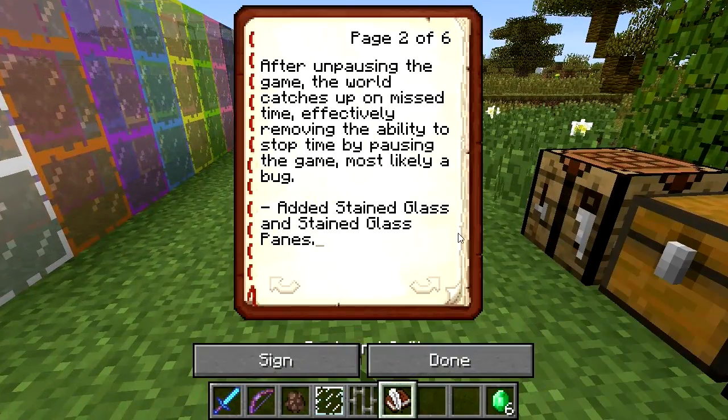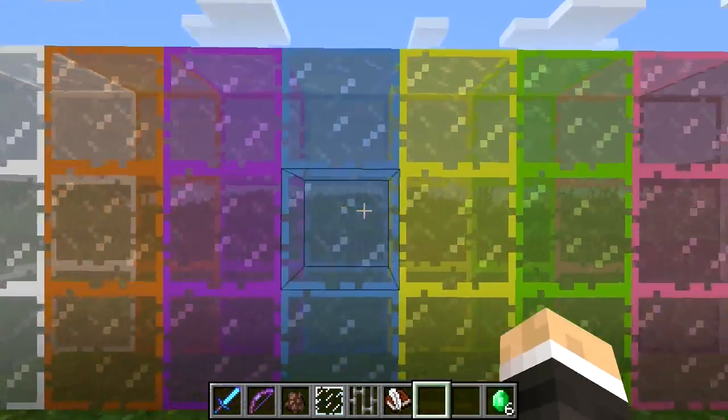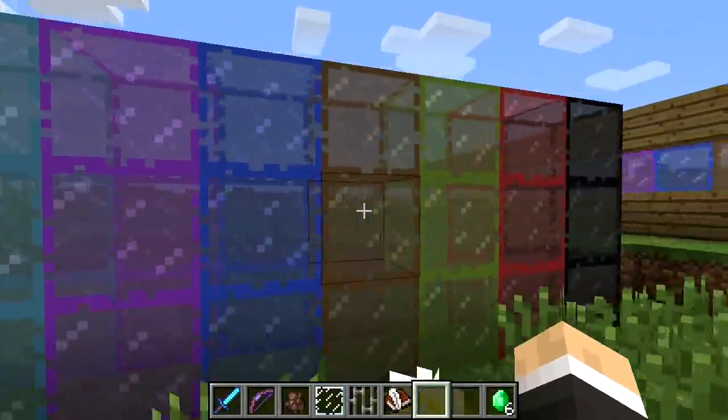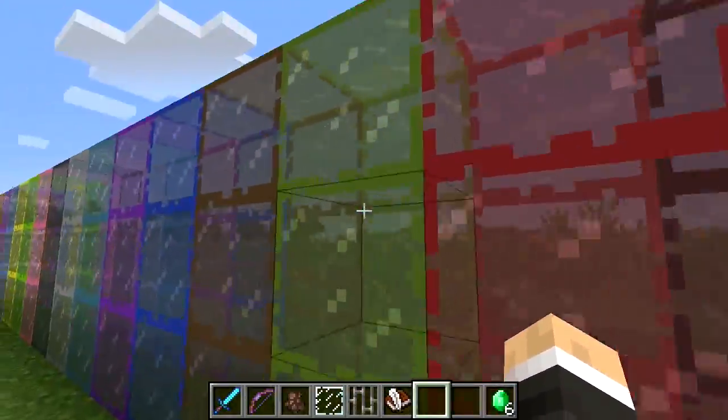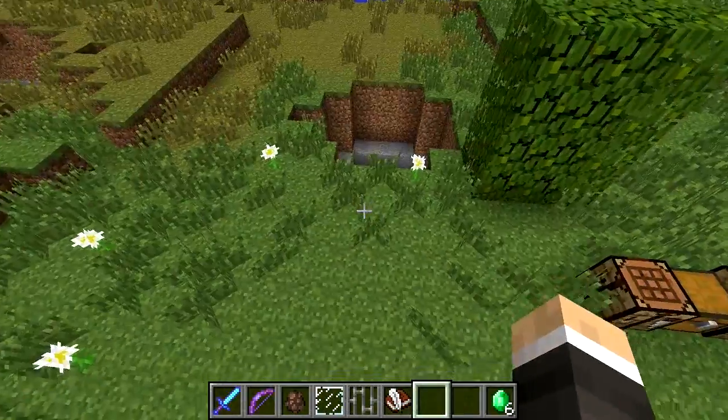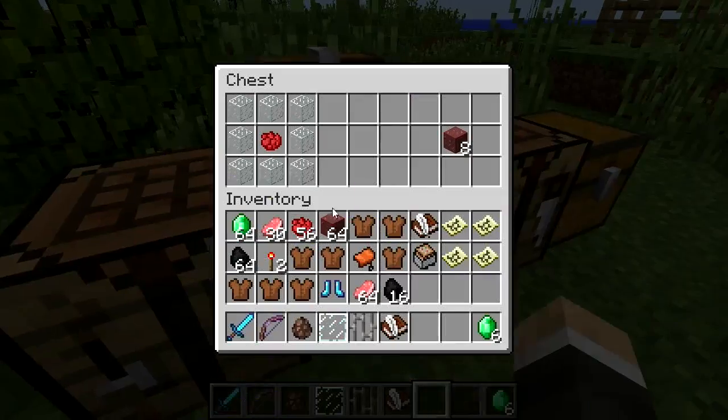So, in addition to that, we've also had the main feature this week, which is stained glass and stained glass panes. And as you can see, these are them. And these look a bit bugged at the moment. You can see the back of them. I'm not sure if that's intentional or not. They come in 16 different colours, all the colours that the wool and the clay could be in. And let's show you how to craft them.